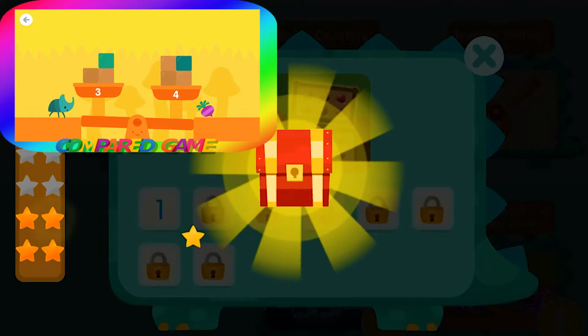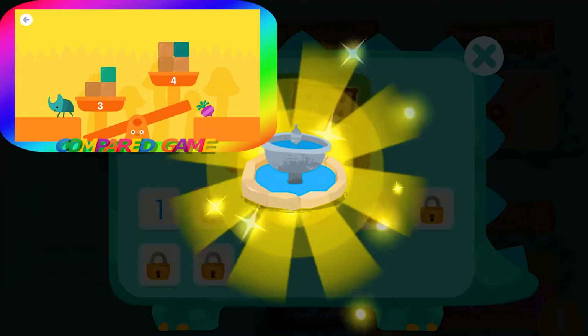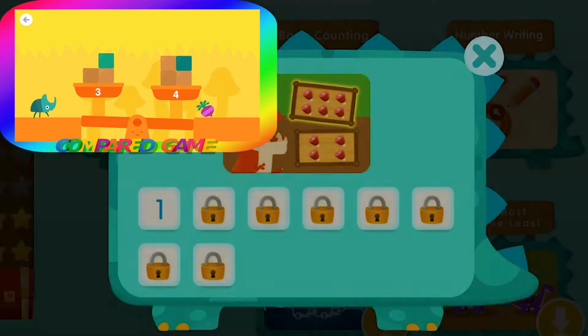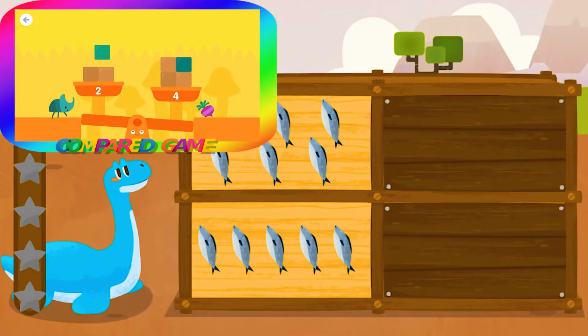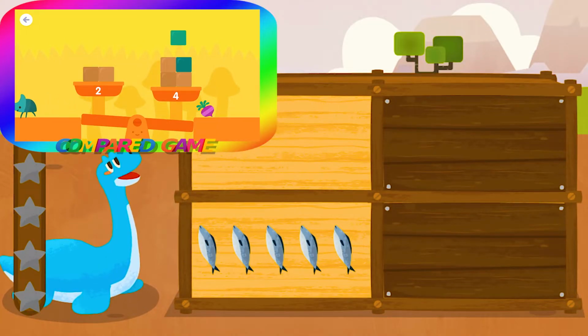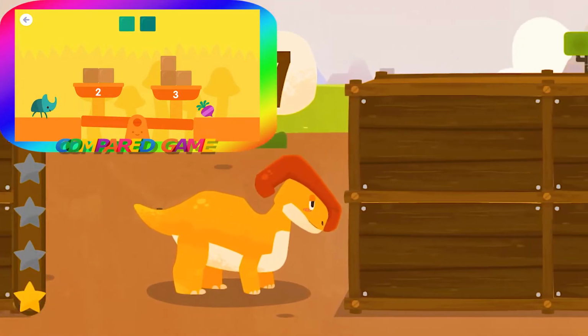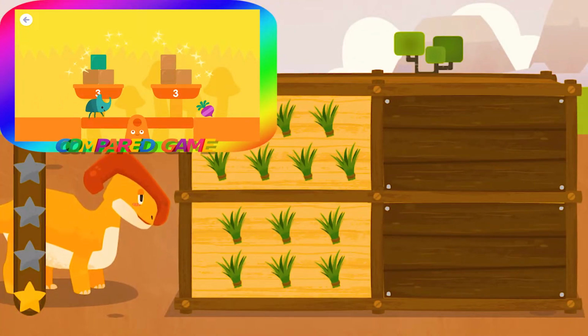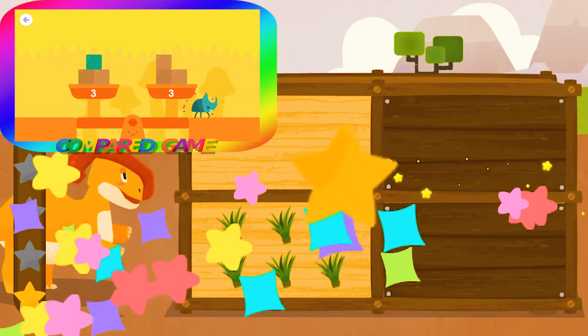Wow! You've collected 10 stars and got a treasure chest! Dinosaurs will love this decoration! How many food items does the dinosaur want? 6. Seven equals 3.